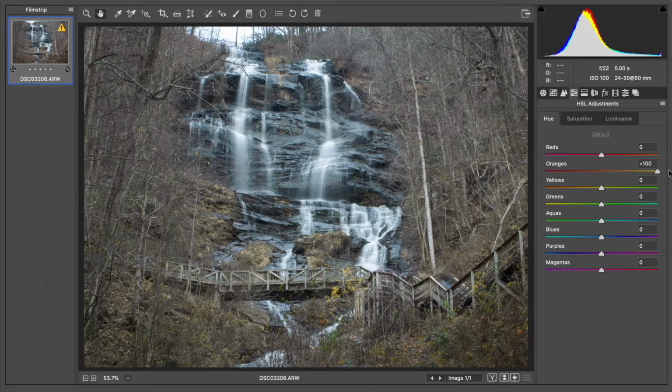We can make the orange more red, or we can make it more yellow. Now, I'm not really too keen on that, so let's go ahead and slide this back down. There's not a whole lot of orange, so what I want to do, because later in the year the reds really help us a lot more, is emphasize the reds. So I'm going to go ahead and do that, make those oranges more red. And I think as well, you see these blues right here? I want to make it a little bit more later in the season.